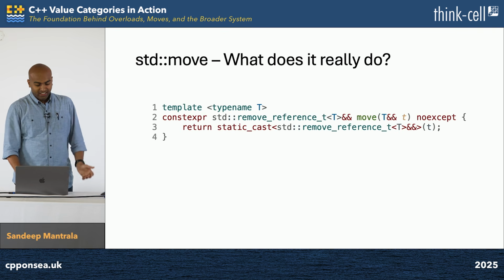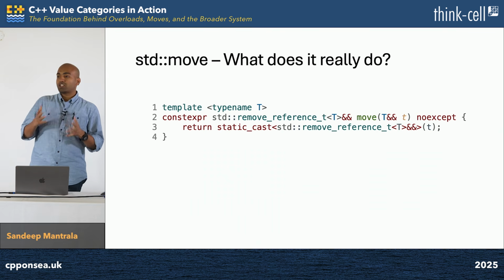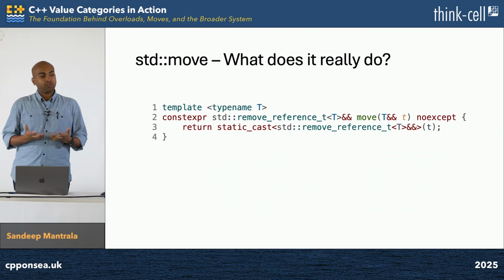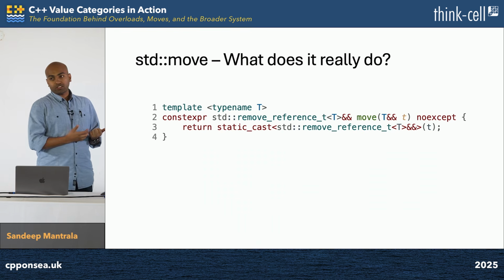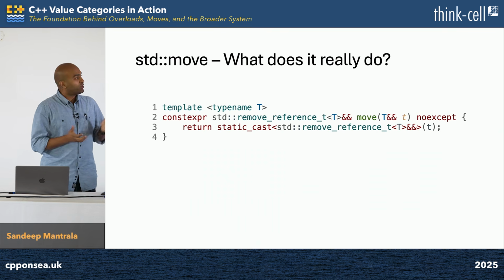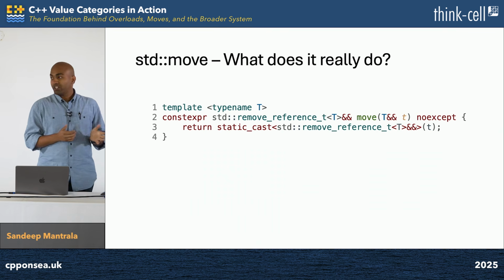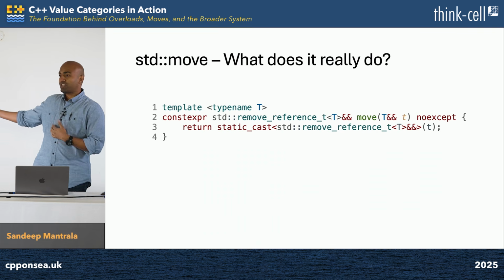It doesn't move anything. There are so many talks, especially on move semantics, explaining the same thing, that std::move doesn't do anything. It is just a cast to an R value reference. But with everything we spoke so far, when you look at the implementation, I hope it hits everyone differently, in the sense that you exactly understand what is happening here.